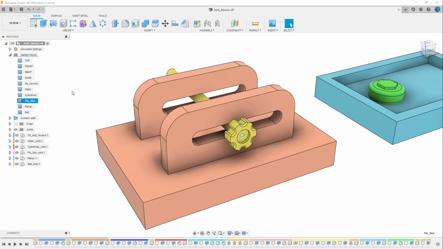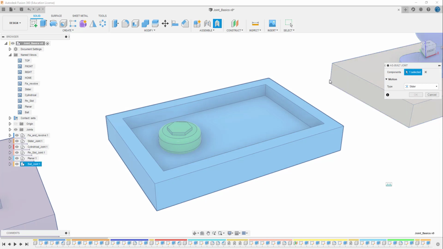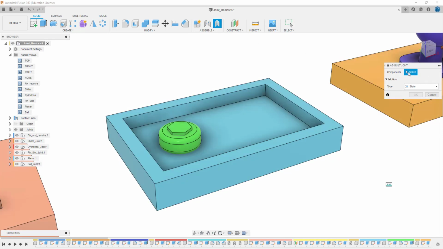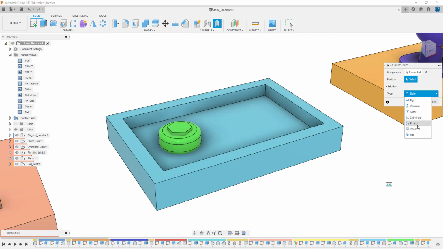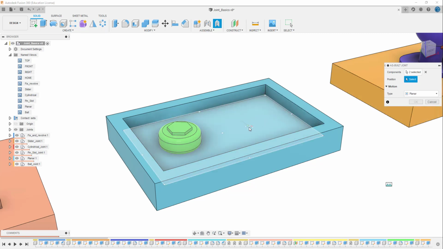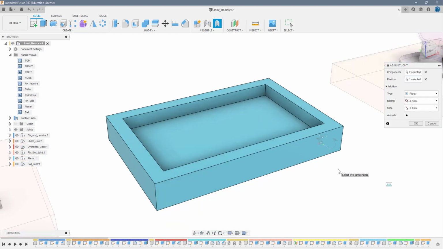Okay, so there's only two left. Again, up to name view, we'll do planar, and again, an as-built joint between. It's got one component picked, so let's make sure we've got nothing picked between this one and this, and it's not a slider, it's planar. And again, the position is going to ask you where you want it to move along, and this one we want to go along here. Then if I click you'll see that it's going a bit crazy.